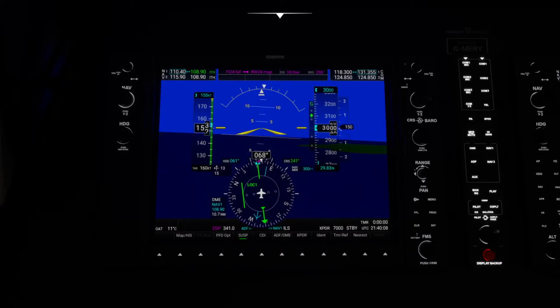Correct this, I'm a little too far out, I think. Okay, there's a brick coming out of view, which is great. That's what I want. I want time to establish on the localizer before I start descending.